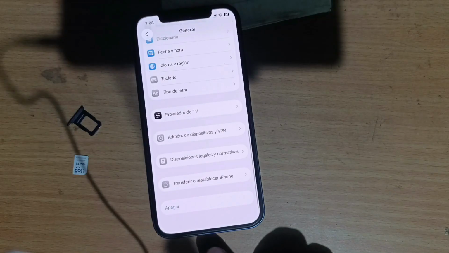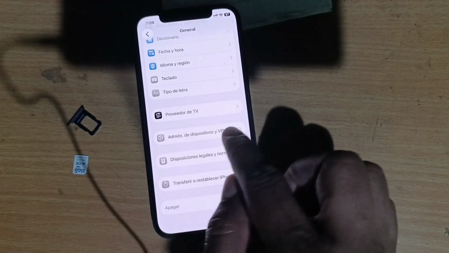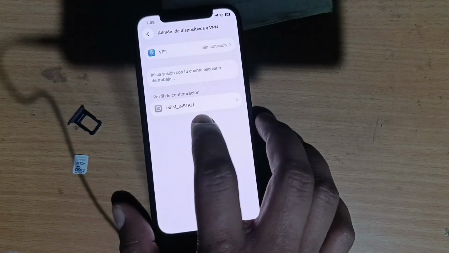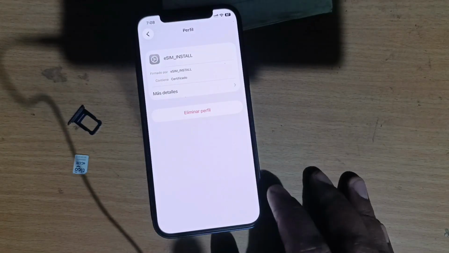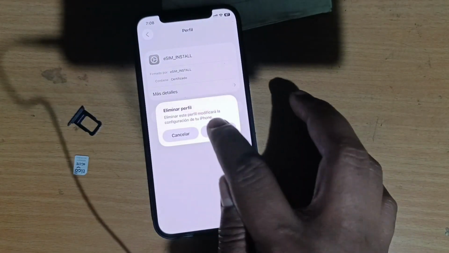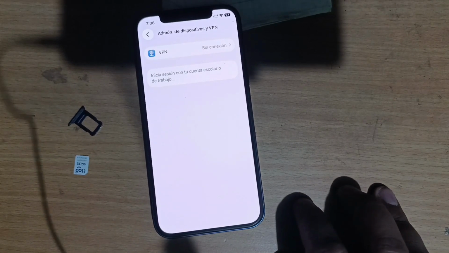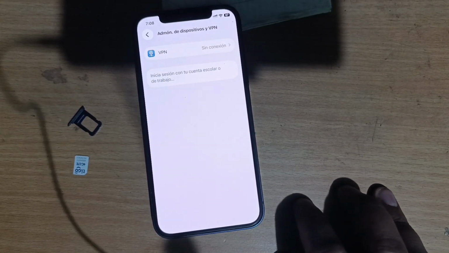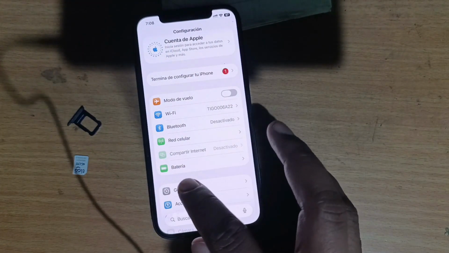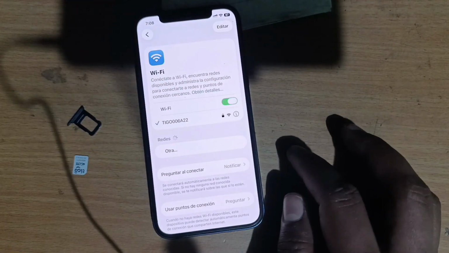I think it's here. Device management and VPN. Here is the eSIM. Here it is.